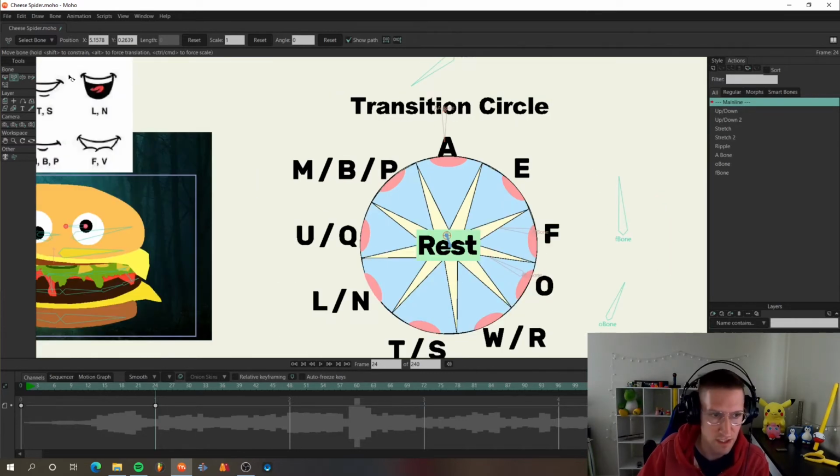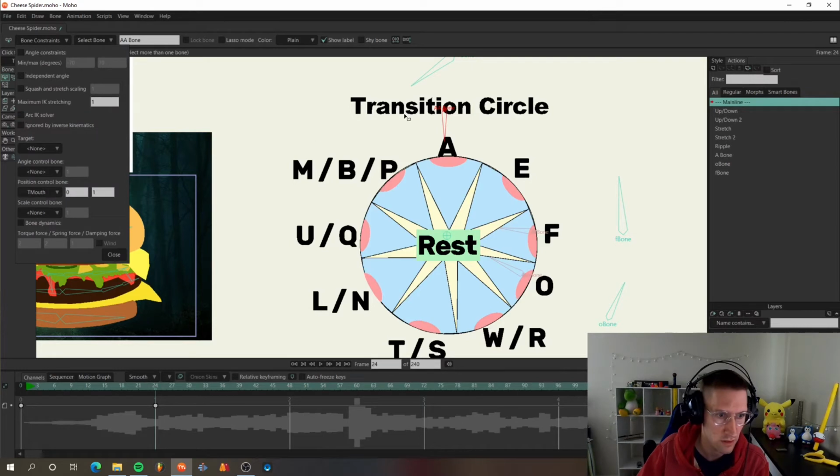So this is something interesting. If you go to this AA bone, I'm turning off this X axis. So it can't go left or right. It can only go up and down. The reason that's good is because it gives you more control. Whereas this bone has both of them edited. So no matter what, you can move it around and it follows this target bone. It's better, in my opinion, to do it this way.